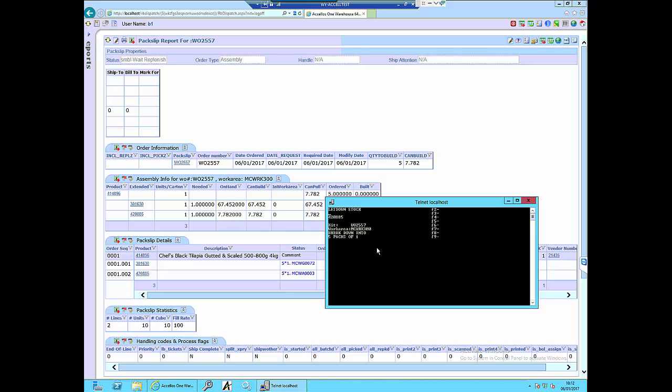It then gives us some information around what it's doing. So it's telling us it's going to put it into the workplace bin, which is by default WC WRK 300, so we just need to press enter. That's moved. It then takes us to the second product. So again, type in the product code 301630, press enter, telling us that we need packs of 5.